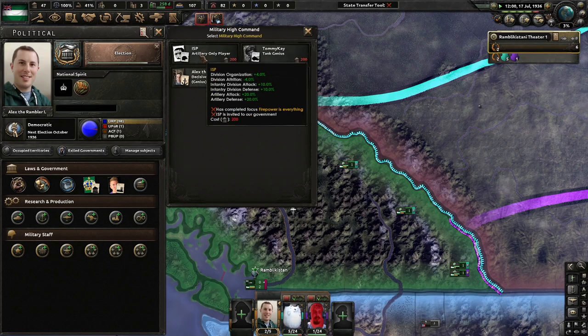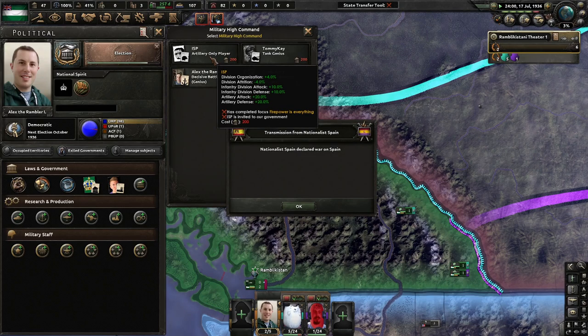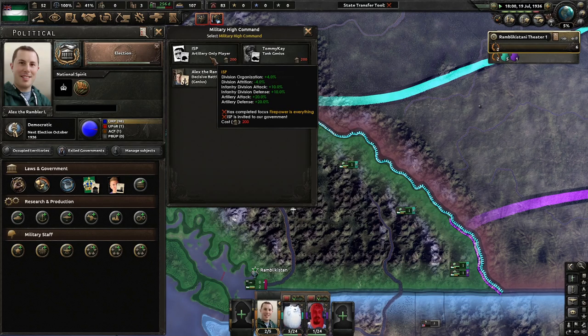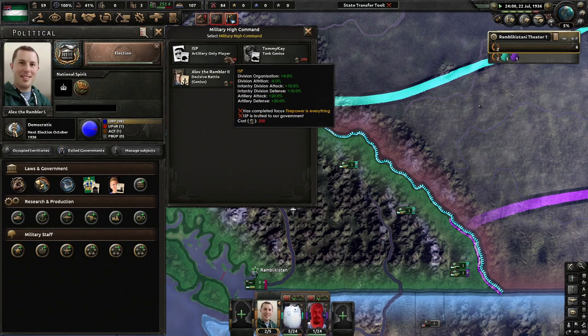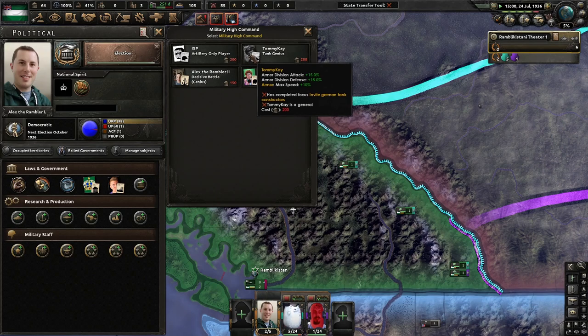With ISP being an available military high commander, which gives you plus 10% attack and defense for infantry divisions, as well as plus 20% artillery attack and artillery defense, which is quite nice. We also have Tommy K, which, later on in the focus tree, I will show you, are mutually exclusive. He does give you armor, plus 50% attack and defense, and a little bit more max speed.